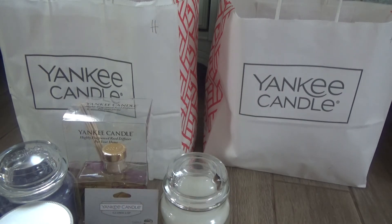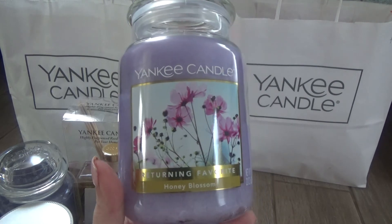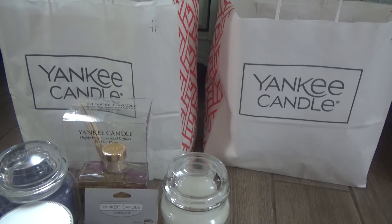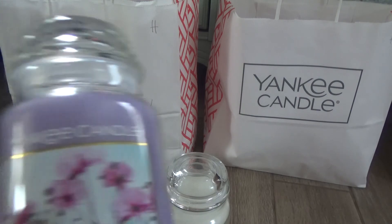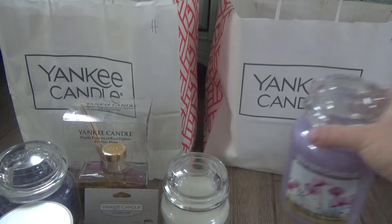The last one in this bag is a fragrance I fell in love with last year — it says it's a returning favorite as well — and this is Honey Blossom. Love that purple color; you guys know I'm crazy about purple. When I smelled it in the store, it smelled like a blend of wildflowers with a little touch of sweet honey. Right now at home it's coming off a little bit like vanilla mixed with a spruce scent, but I'm looking to see if that changes when I burn it.